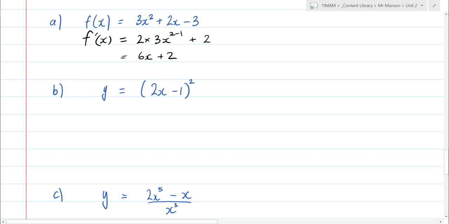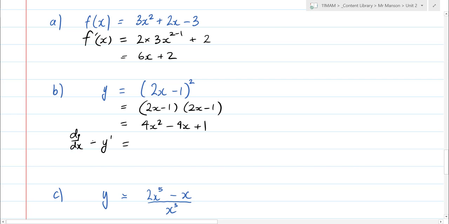For B, there's going to be a shorter way of doing it, and maybe some of you have explored this already, but in this case, we don't have a shorter way. I'm doing this example to lead into our chain rule work later this week. With B, we don't know how to do it except to expand the brackets. If you see a question like this with a low power, you can expand the brackets, and that will work. So y is equal to (2x minus 1) times (2x minus 1), which gives 4x squared minus 4x plus 1. And y dash, which is one way of writing it, or dy/dx, which is the other way, is equal to 8x to the power of 1, so just 8x.